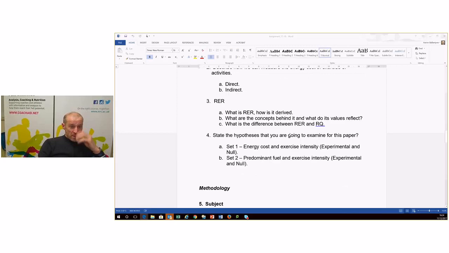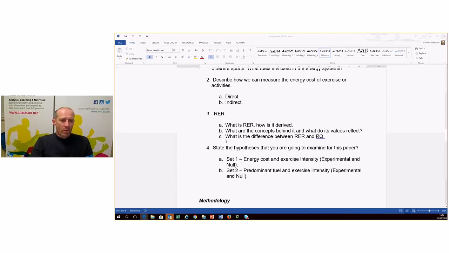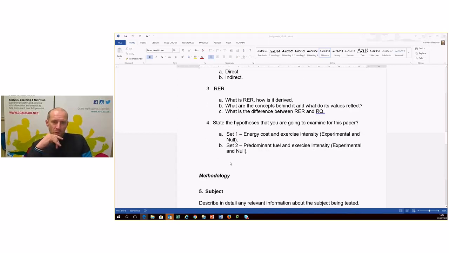Number 4 then is stating your hypotheses. If people have asked about word limits for bits and pieces, I've said about 2,500 words would be round about the max for the assignment. Would be happy enough for that, but it breaks up differently. So for instance, the first 3 questions here are probably going to be quite wordy. Number 4 isn't. So number 4 is going to be your hypotheses.